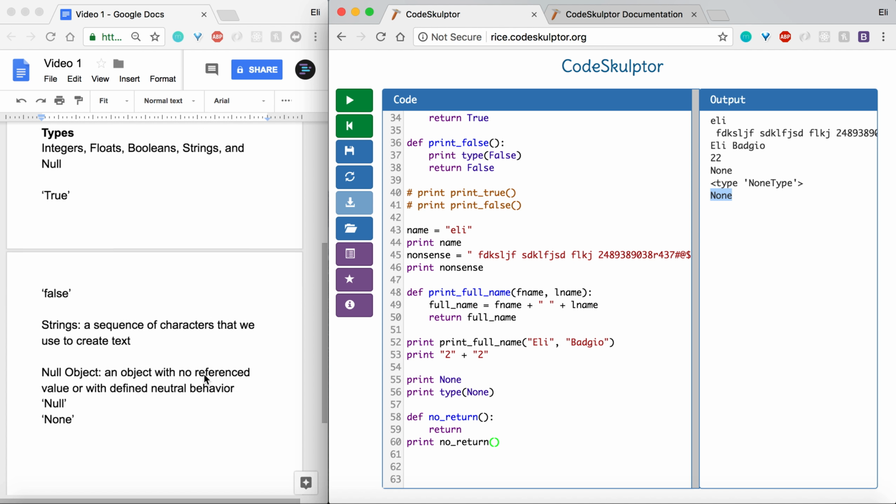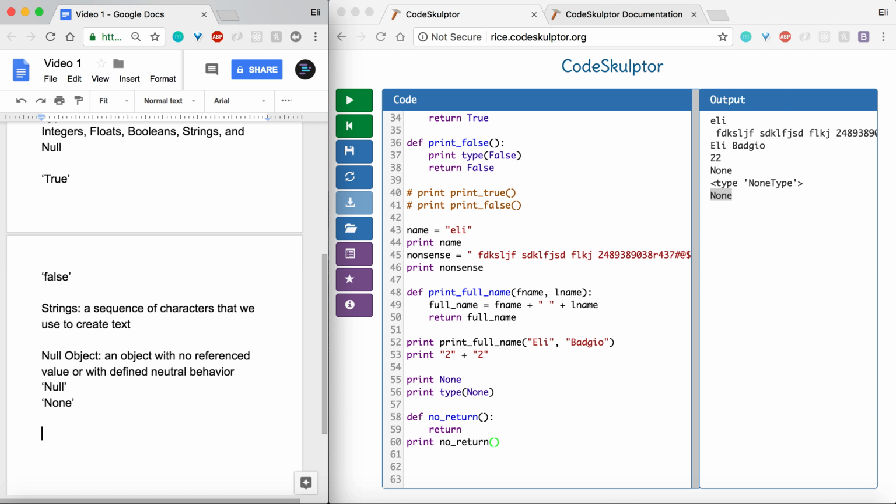There's one last thing that we need to go over before we end this video, and that is variable scope. So we've seen a little bit of this so far, but to understand it more concretely, depending on where a variable is defined, it will have a different scope.